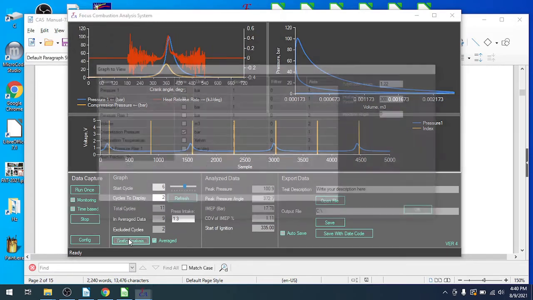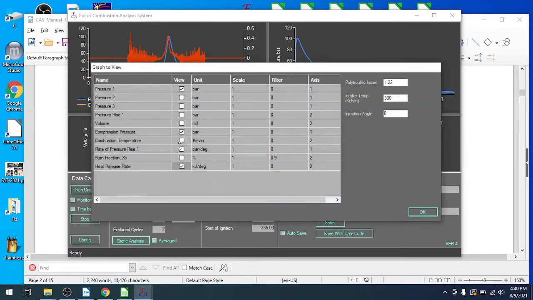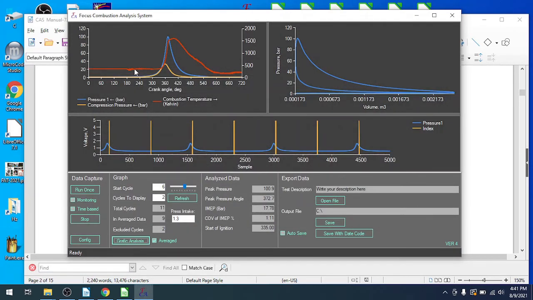But I think I'll just zoom out, look at this, and maybe I'll go back and say, well, let's look at combustion temperature. Of course, combustion temperature, you probably want the right intake temperature over here. In this case, because it's got a compressor on it, we had a fairly elevated intake temperature, and we'll give it at 360. Also, this is our polytropic coefficient. Normally, it's about 1.2 to 1.4. You put in whatever gives you the best match. So here's our intake temperature, and if you float over it, you'll see that your intake temperature is starting out at 360, just about where we expect it to be.